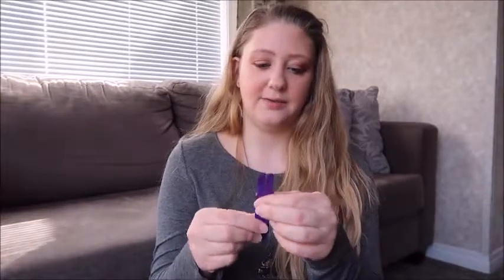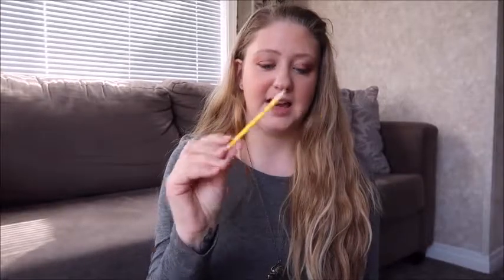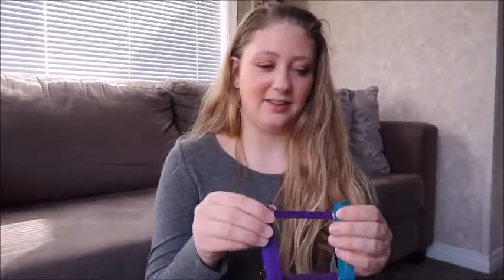Now my Dollar Tree only has the small popsicle sticks. I wish they had the larger ones, but I stuck 2 popsicle sticks together with 1 circle of Velcro. They're adhesive on the back. If you really wanted to, you could hot glue them on, but they seem pretty sticky, pretty sturdy. So for the single popsicle sticks, I cut the little pieces in half, but I think they work better sticking with the 2 popsicle sticks together. This is an activity that is a little old for my daughter, so she doesn't quite understand, but it's definitely a good one to have in our little bucket of activities for when she does understand it more.